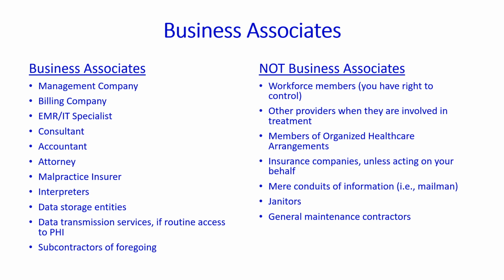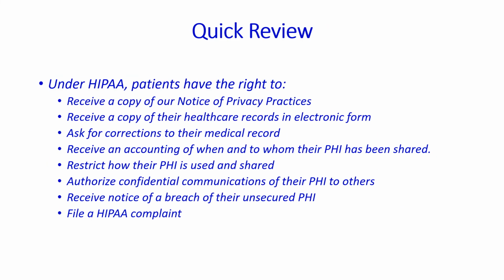There are exceptions to the business associate definition, including providers who are involved in direct patient care, insurance companies, and general service providers such as janitorial or extermination services that have no reason to use protected health information in the delivery of their services. If you have any questions in determining if a person or company is or is not a business associate, please contact the compliance officer.